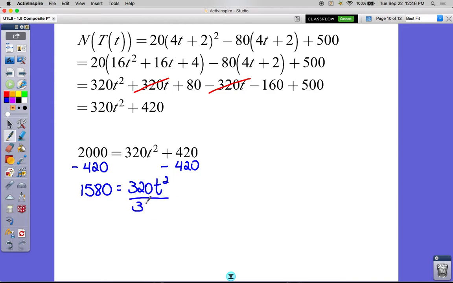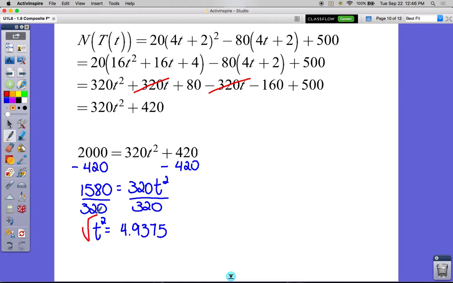Divide by 320. That is t squared, and I'm just writing the t squared first just for convenience. It's going to be about 4.9. So 15 divided by 3 is almost 5. So if you get something close to that, you can even almost just use 5. But I would not start rounding just yet. But if you go to your calculator, you'll find out you get 4.9375.